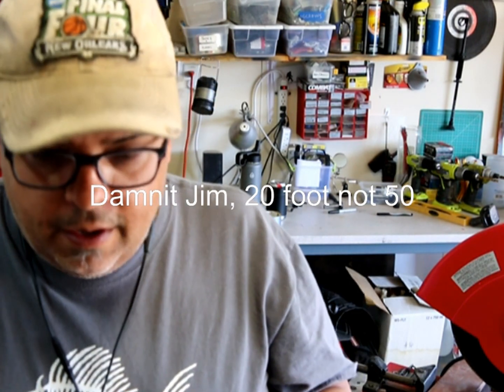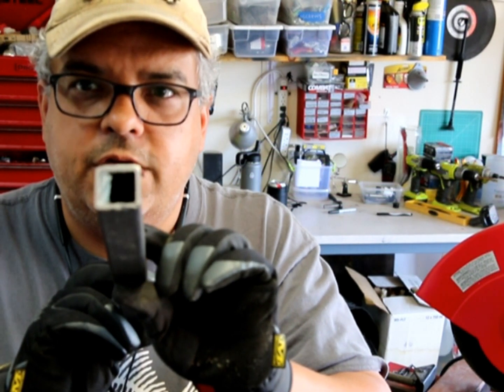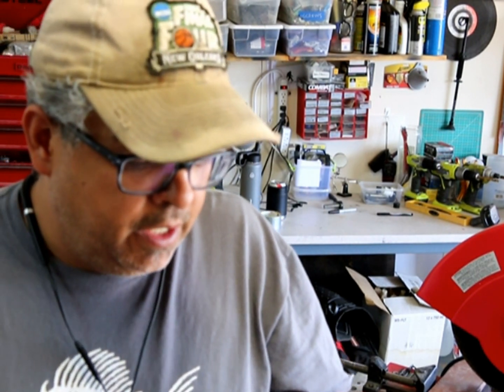So just pro tip, I usually get them to give me 50 feet, and then I'll have them cut it down into 5-foot sections, so that way I can store it easy and keep it in the garage or in the shop, so that way it's not taking up too much space. The other pro tip is every steel store I've been to has been willing to cut down the pieces, so you just have to ask. Sometimes they charge for it. The one here in Albuquerque charges, I think it's like $1 a piece, for a 14 gauge 1-inch pipe. Whereas at Home Depot, you spend about $15 for a 5-foot or 4-foot section.